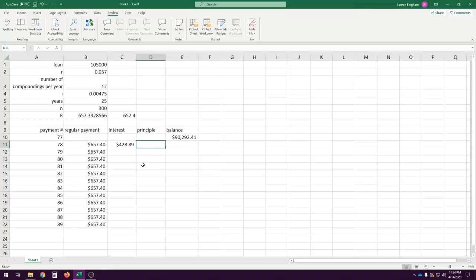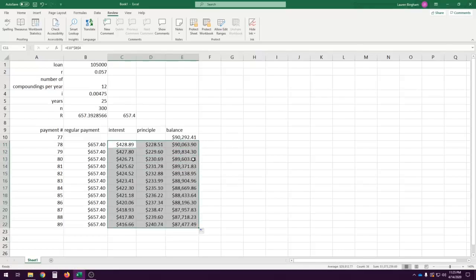Then our principal was the regular payment minus what we just found as the interest, $651, and if you look at your table, everything should be matching up real nice so far. And it is, just wanted to double check that. Then our new balance is going to be the previous balance minus that principal. Okay, so again, everything's matching up. So now we're going to take these, and you can fill out the rest of your table by doing one set. Again, doing these by hand is very, very tedious. Doing them in Excel is much quicker.